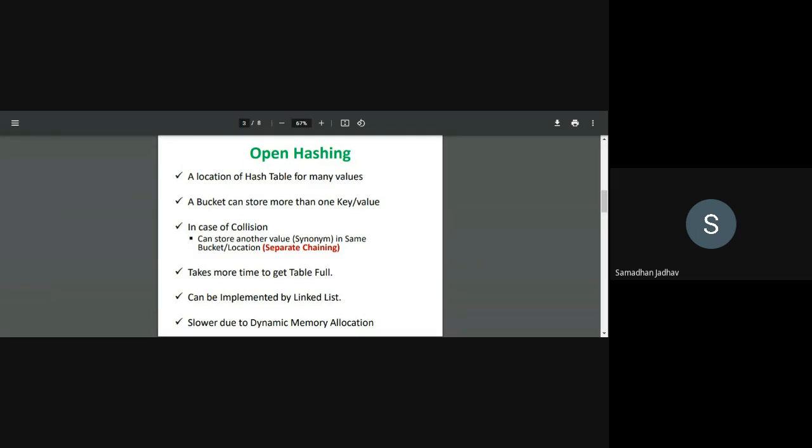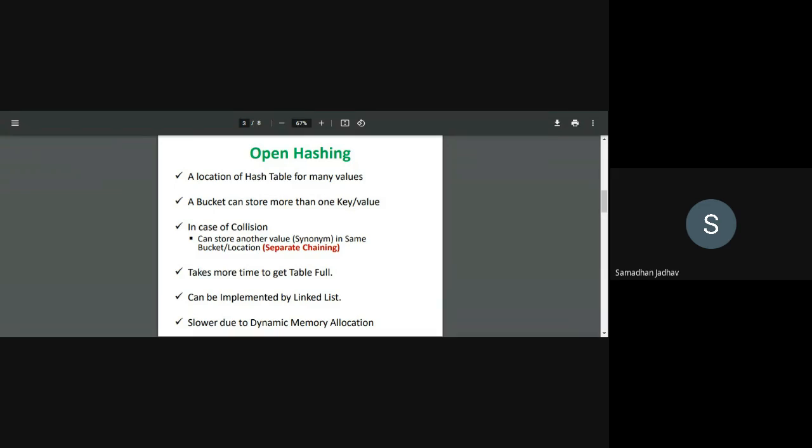तो यहाँ पे array का यूज नहीं है या फिर array का यूज यहाँ पे लेस है, तो इसके वजह से क्या होगा, as we are using a linked list here, and a linked list uses dynamic memory allocation, that is why open hashing is slower. It is more time consuming, but that is a disadvantage. It uses dynamic memory allocation, it is slower. So that is a disadvantage.